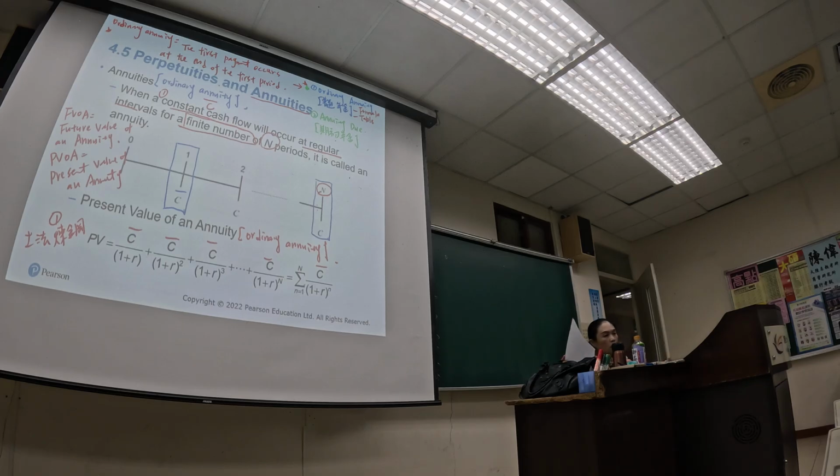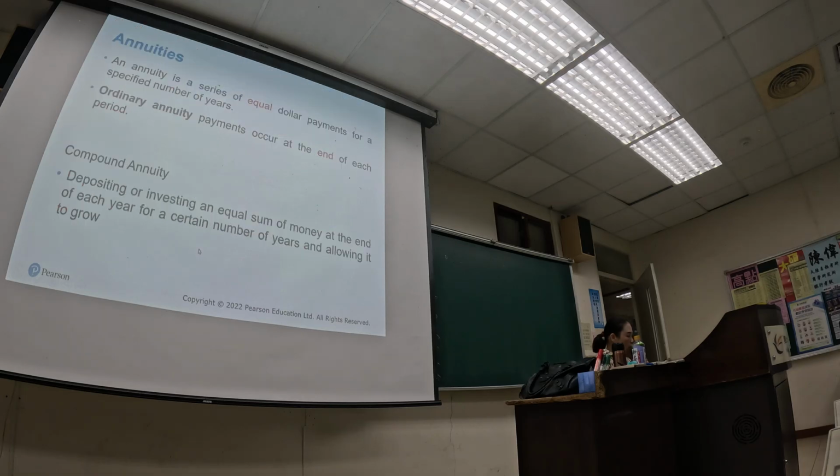Again, your annuity table has 2, right? One is future value, one is present value. So the formula we come up with will have 2 formulas as well. One for future value of an annuity, one for present value of an annuity. But remember, these 2 formulas are all applied to the ordinary annuity. Are we okay with that? And finally, I will tell you, if the question tells you that this is an annuity due, how do we modify your formula? Okay? So if there's no problem, let's get started.